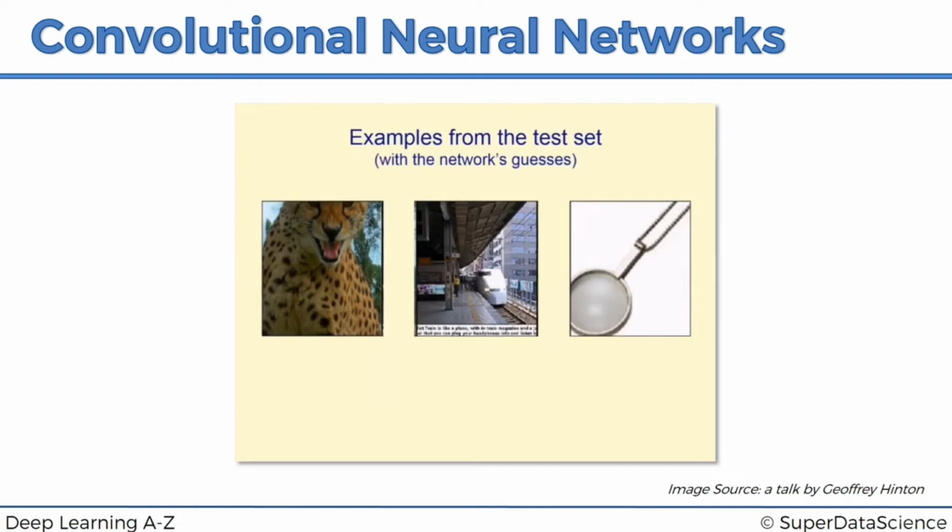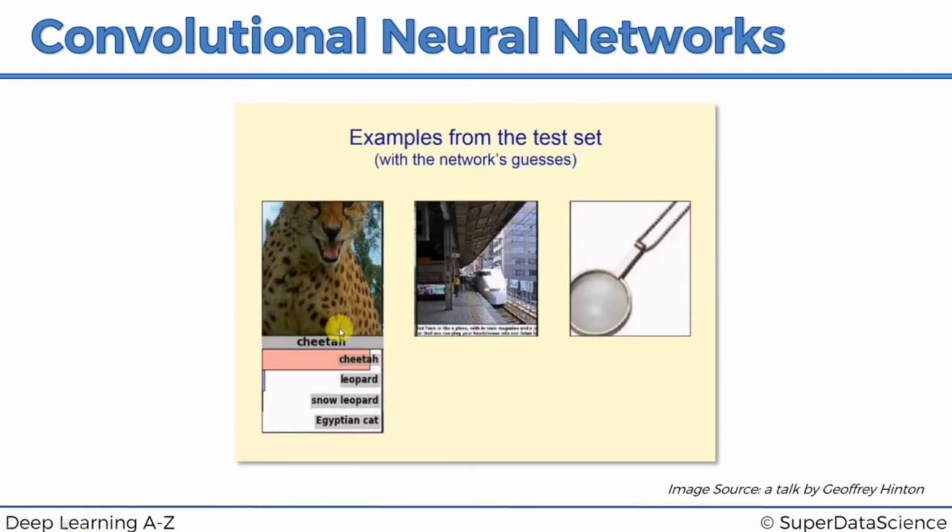So on the left, what do you think this is? You probably said cheetah, and you will be right, and this is what the computer said. And right away, we're going to learn how to read these images, because if you're going to go deep into convolutional neural networks, no pun intended, if you're going to start learning more and more about them and using them, you'll see a lot of these. And I've actually seen people read them incorrectly.